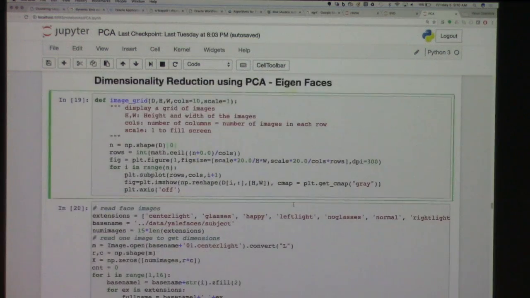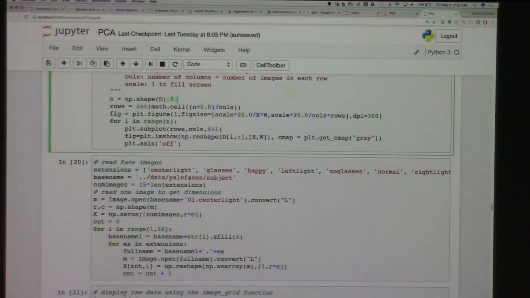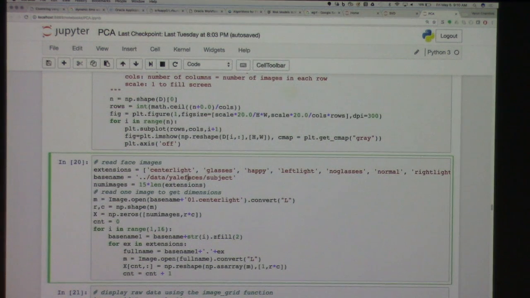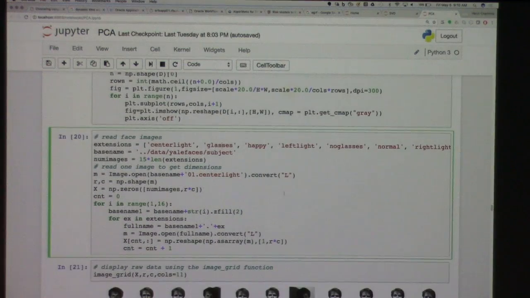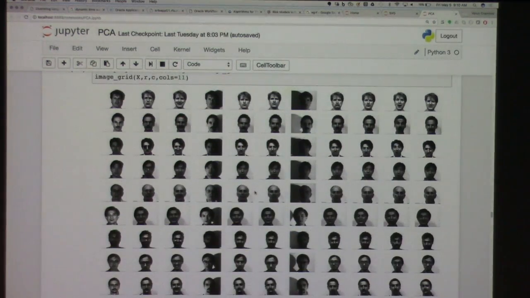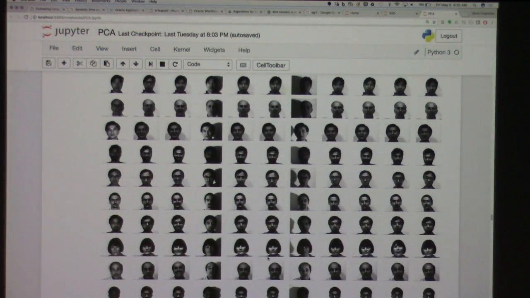So this is the data that I have downloaded, called the Yale faces data set. It has lots of images, right? They took every test subject and asked them to pose in different ways. You see on the top the different settings in which the images were taken: center light, wearing glasses, happy face, left light, and so on. I downloaded some of these and plotted them. You'll see there's a whole lot of variation. There are different people, of course, and even for the same person, you have images under different conditions. So that's the data set.